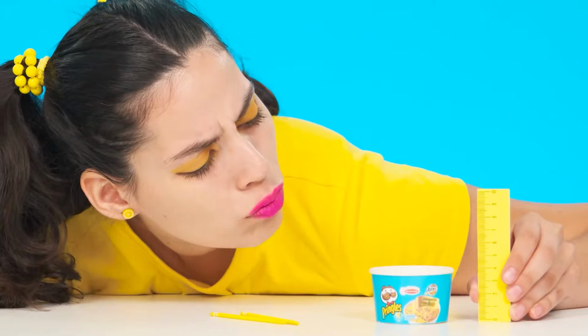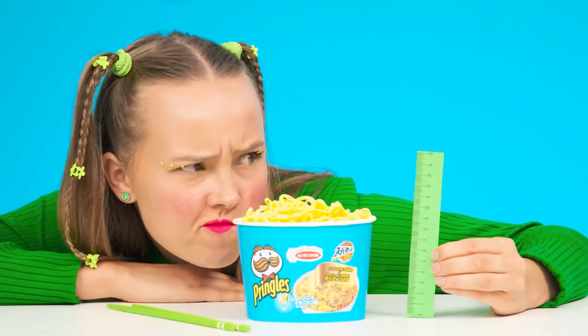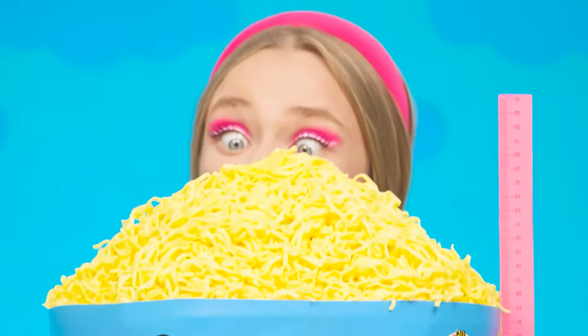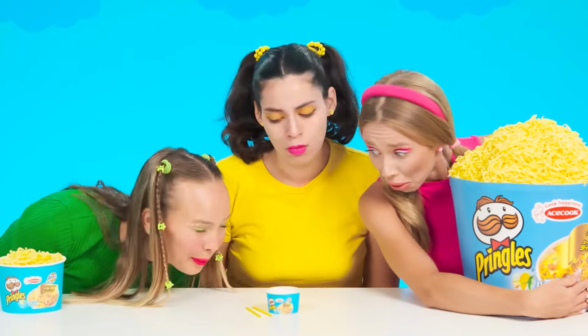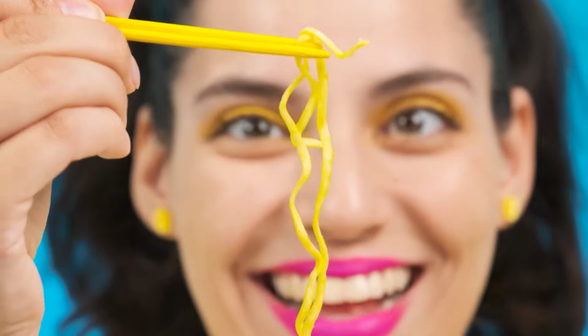Only 4 centimeters of noodles? I wanted more! And I'm absolutely thrilled! Wow! It is amazing! Oh, Sarah, you're gonna be full! Whatever, I'll start. In order to not get my hands dirty, I'll use chopsticks. Oh, that's wonderful! Now me? Okay. Chopsticks are inconvenient! It's better to eat noodles one at a time!